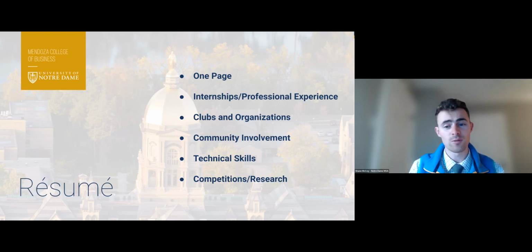Technical skills. As we all know in the accounting world, analytics is growing and the ability to automate is more and more important. So do you have a background in R? Do you know Tableau? Let us know in your resume through a technical skills section. And if you've done any research or case study competitions and have done well, also highlight that on your resume, as this is a great way to show teamwork, collaboration, and the ability to use your skills in a practical real-world environment.